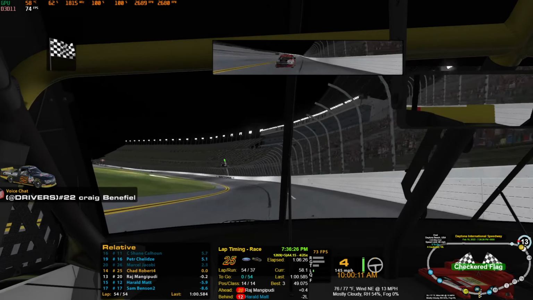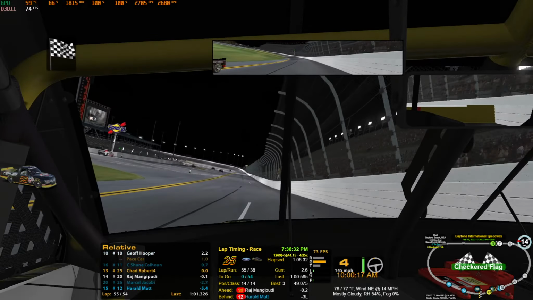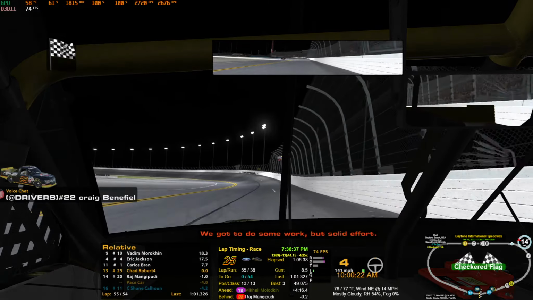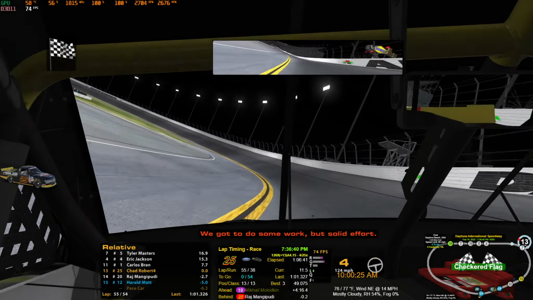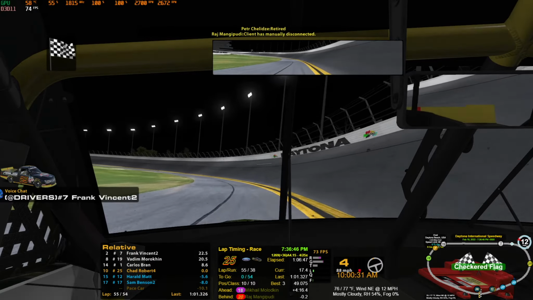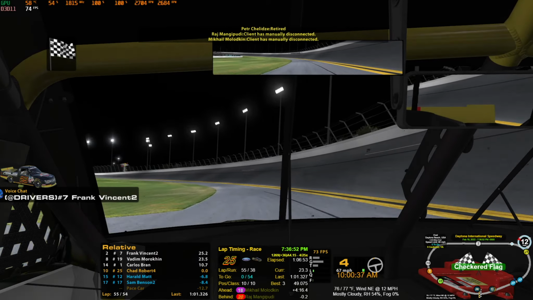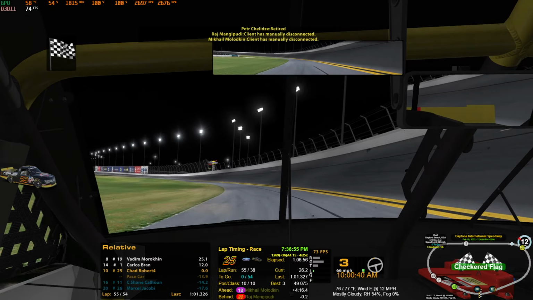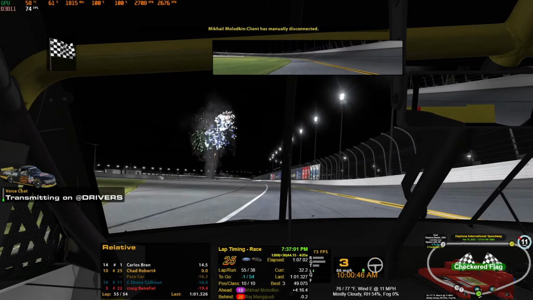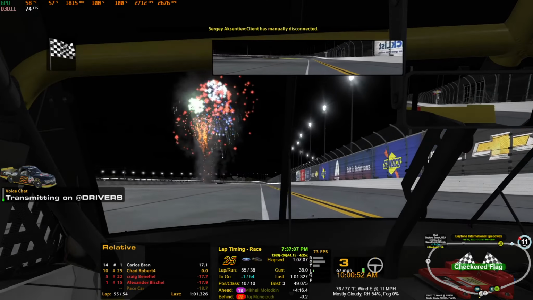Clear. Look at the replay. I was not involved in that in any way, shape, or form. Checker flag is out. Great though. Man, I don't know what that was all about, but we gotta do some work, but solid effort. Hey, 15, when I almost wiped you out when I bumped drafted you, I apologize about that. I thought I was going to wipe you out for a second there. And it was fun racing with everybody who was using their head and racing smart, like Raj and the other guys I was running with. But that number 9 car, holy shit.